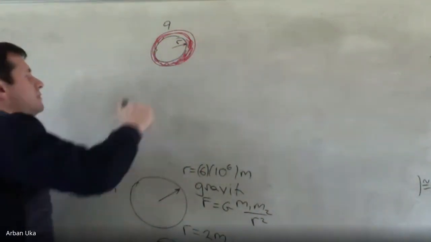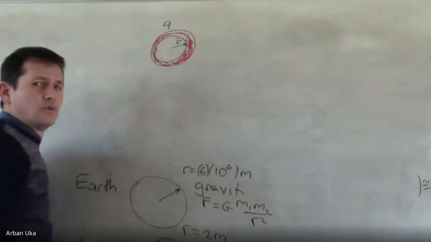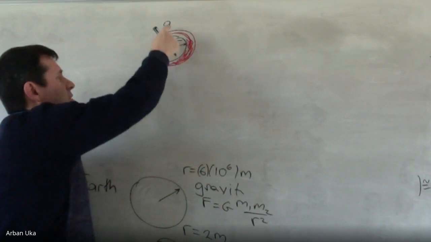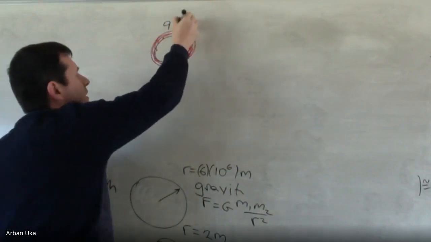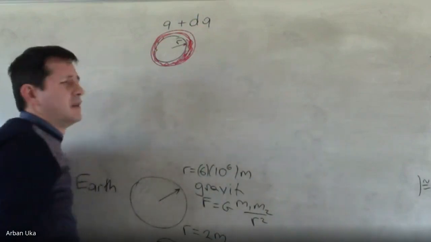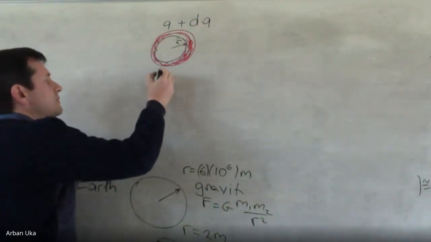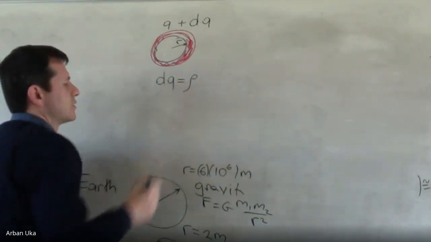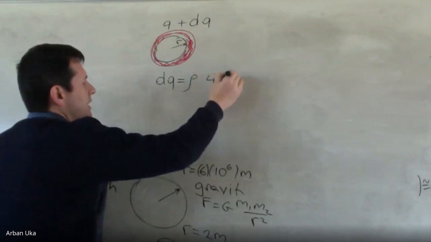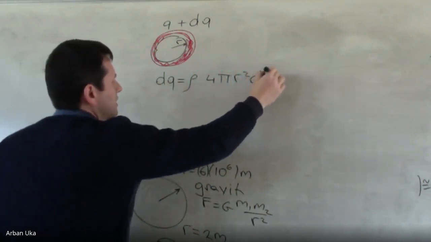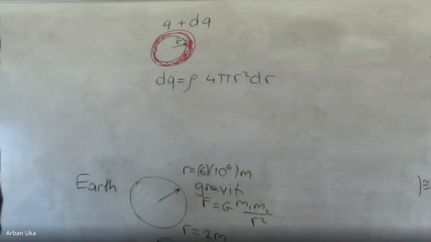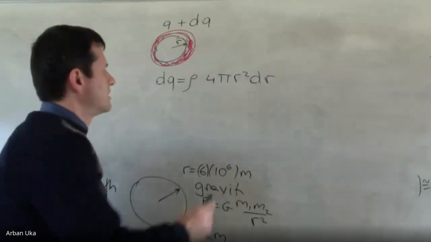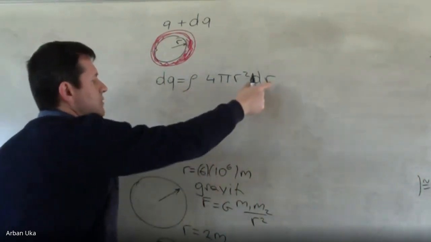And the question is, how much work do I do, or does one person do, when we have a charge Q already standing there in black, and we bring another charge, which is dq. First of all, the dq we can write as the charge density rho times 4 pi r squared dr, okay? The unit volume element in a spherical coordinate system is the surface area of the sphere times the thickness, okay?